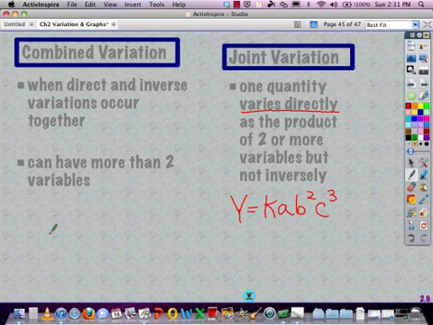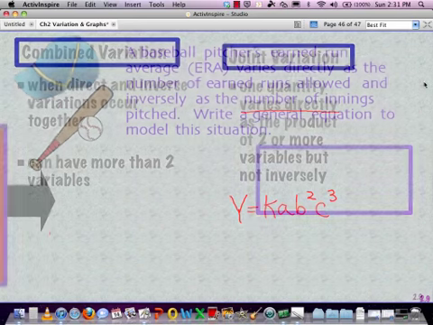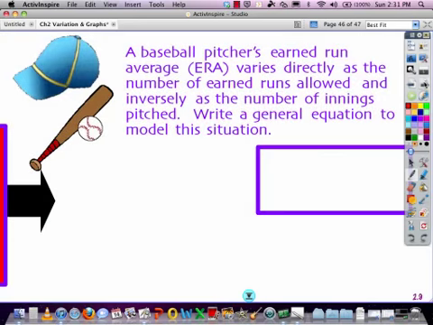Now today, I would suspect in your homework, you might see some of the more complicated looking formulas that we haven't memorized before. Not that you're going to have to memorize them, but we're going to be manipulating these formulas. They're going to give you some values, real-world problems. If I give you words, you should be able to write it as the variables. If I give you the formula, you should be able to tell me how the relationships are using words. You should be able to go back and forth. So I think we are going to start that with a baseball problem.